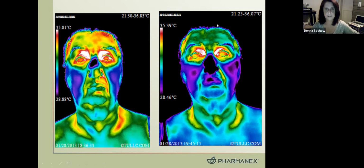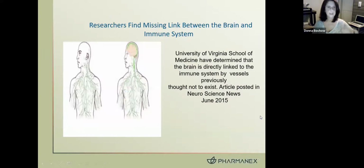If you can see, it dissipated up in the forehead. It changed both sides, and it got the face. And I only did this area right here and right here. The doctors were like, well, how did we dissipate the forehead? Well, I'm going to show you that in a minute. They discovered a lymph node that they didn't know about in 2015. Studies came out. A lot of doctors still don't even know it's there if they didn't see the studies, but it's up in here that they actually found a lymph node. So when we're doing that work, it's still moving that lymph. It's just an interesting fact I wanted to share.